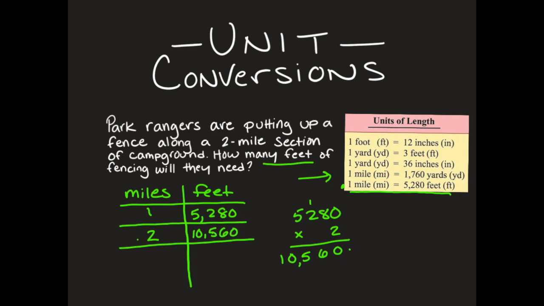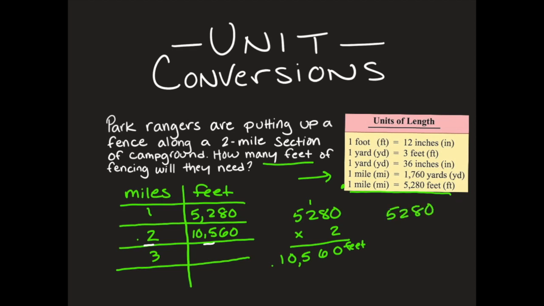And that is feet. Remember, what I'm doing is I'm changing my miles into how many feet. And 1 mile equals 5,280 feet. 2 miles equals 10,560 feet. Well, what happens if they would want now 3 miles worth of fencing? So I'm just going to put a 3 right here. In order to finish and complete this chart, I could do a couple different things. I could add on 5,280, or I could multiply by 3.